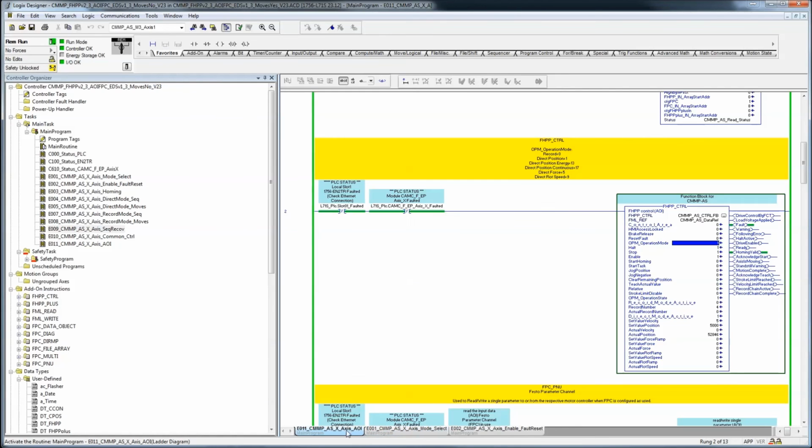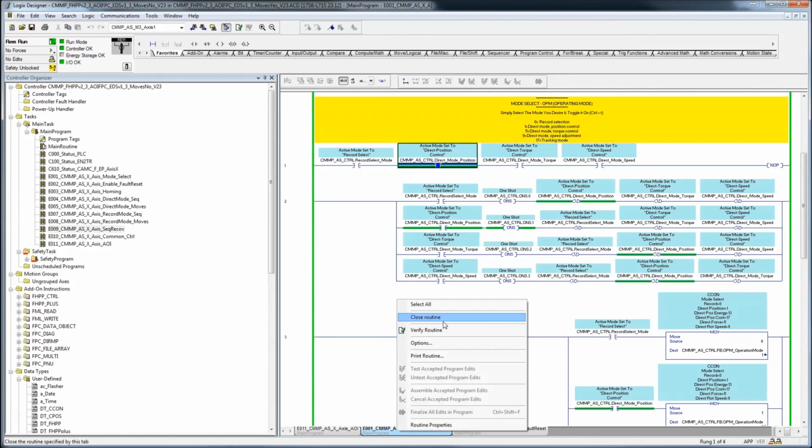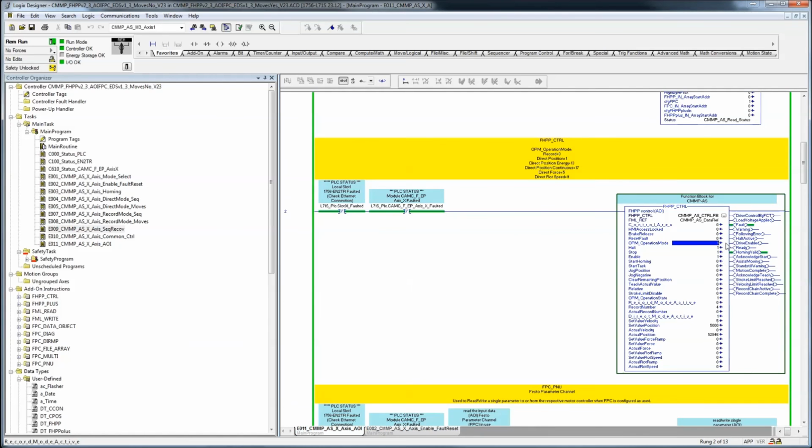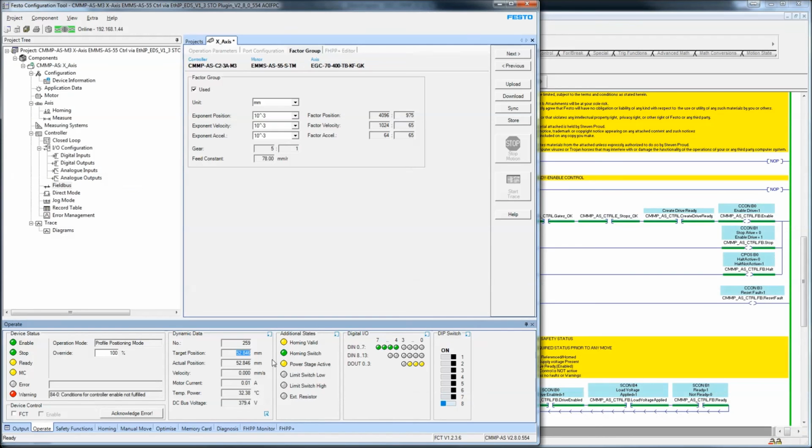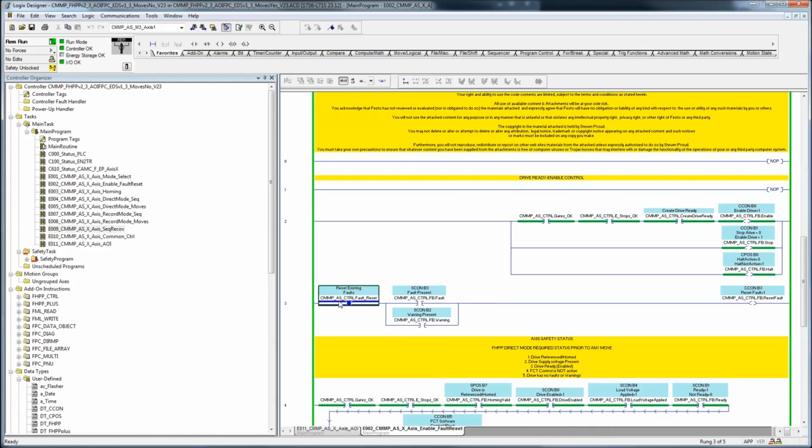If you go down to here, you'll see that the drive is enabled, but we have a fault. So we need to come down here, and we have the fault. So Control T, toggle it, turn it back off, goes to a warning. What is the warning? Conditions for controller enable. Okay, well, it's gone. So it cleared itself.